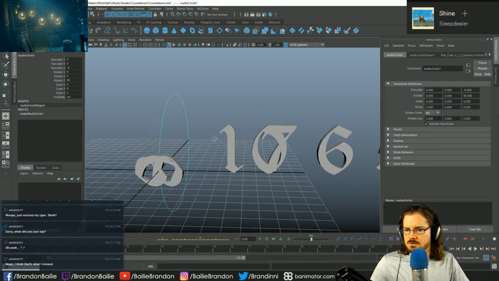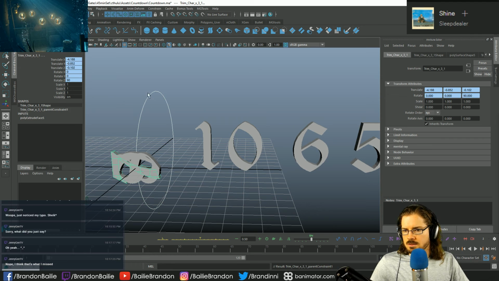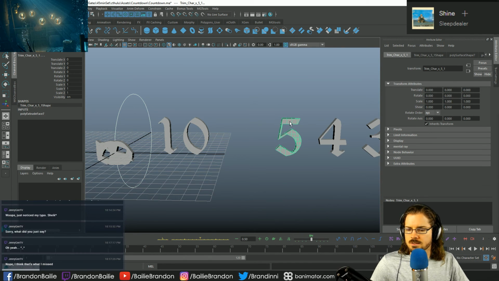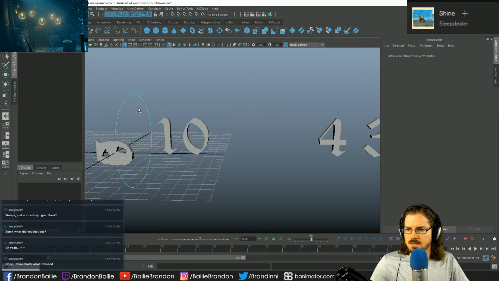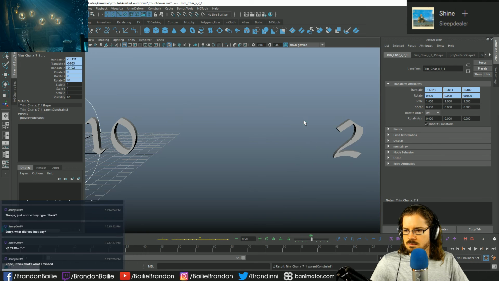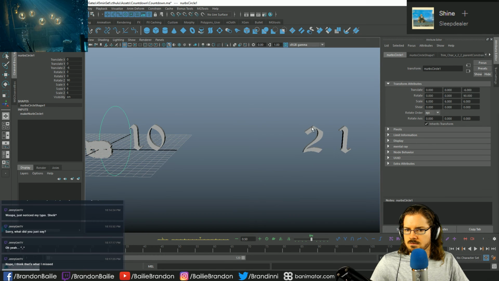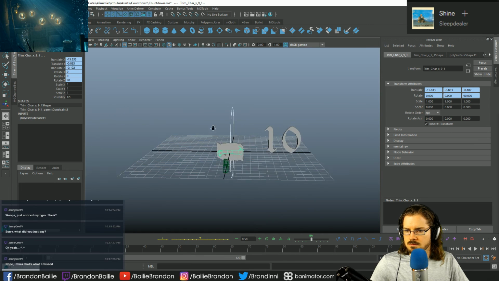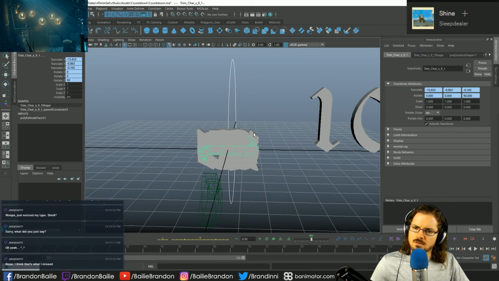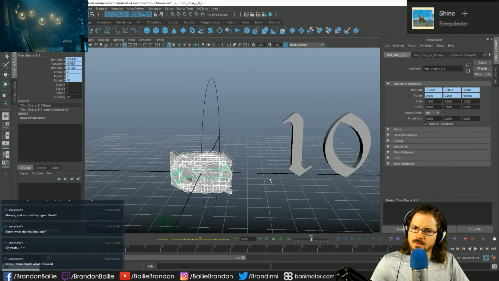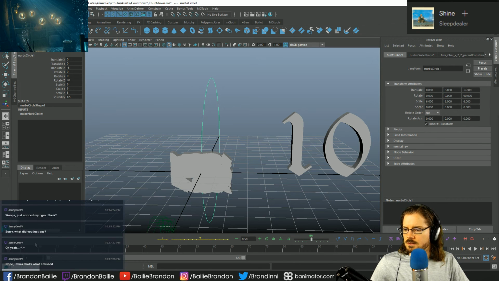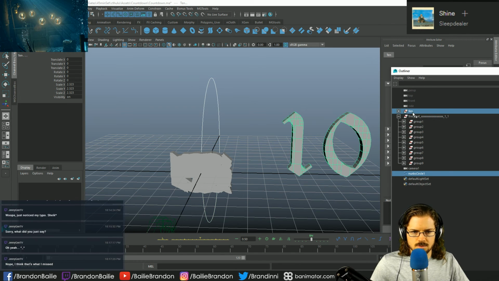Wow. So they're all going to be lining up on that same spot, and then we can break the connection for that rotation X. And then here, and then to this.